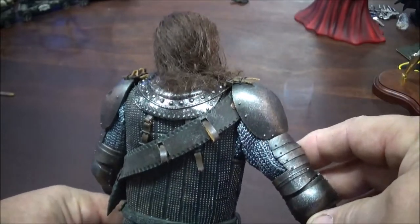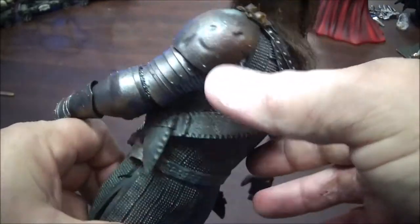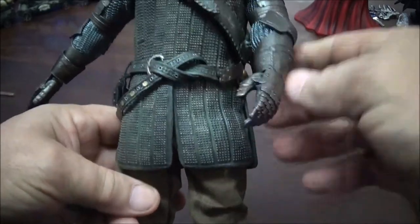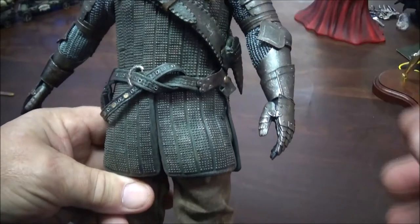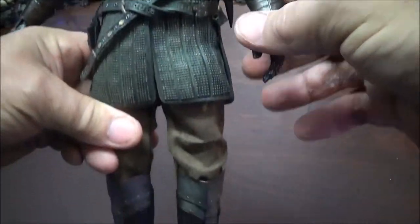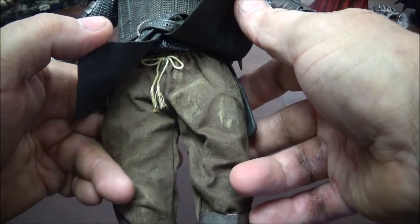So there you have the back, the hair. The hair, I like the rooted hair. It's fine. It looks really good. I'm really happy with it. It's a much better improvement from 3-0's other figures. There have been videos on, for instance, Jon Snow, where he wasn't as well made, whereas this figure is very, very, very good. Weathering. Pants, your typical lace-up pants with mud all over them.